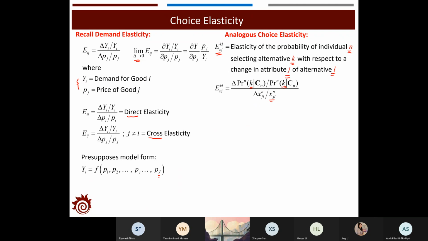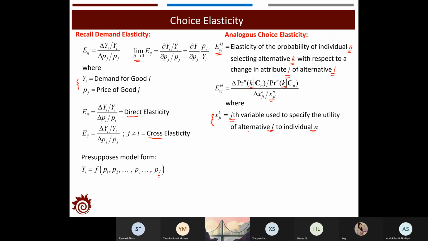So this is the definition of the elasticity, and here xjl represents the j-th variable applied to specify the utility of the alternative l to the individual n. So there are three indices here, so you have to be very careful about the one that we choose. That one represents the j-th variable in the linear equation with respect to the estimation of the alternative l, and that's the variable for the individual n.